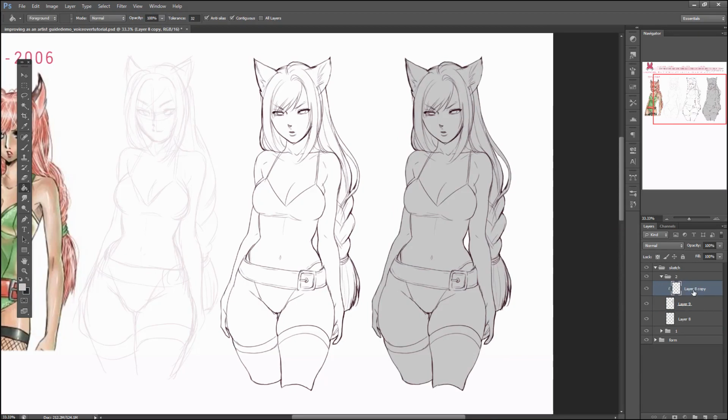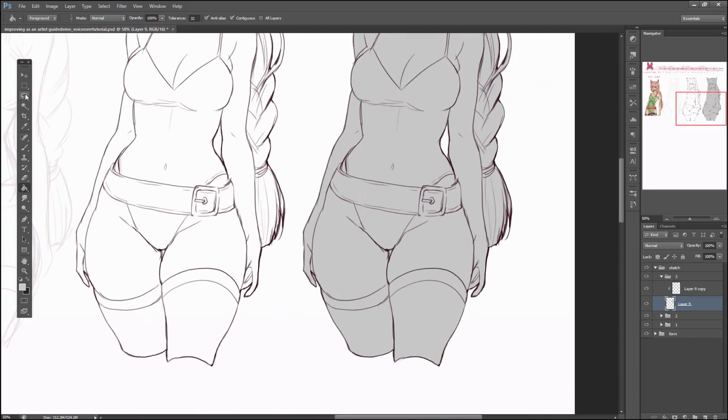Let me see, I think this is step 3. Gotta make another group for that. So now we are all done with our liner, it's all filled in, ready to go for coloring.